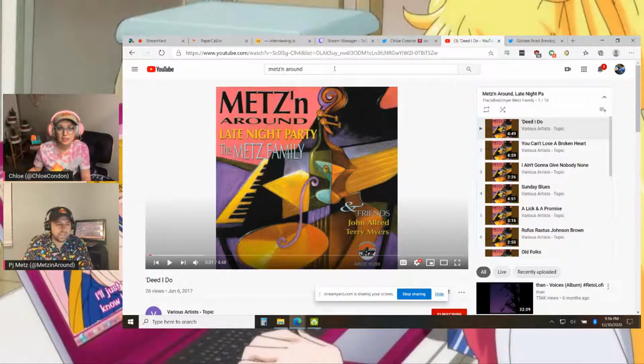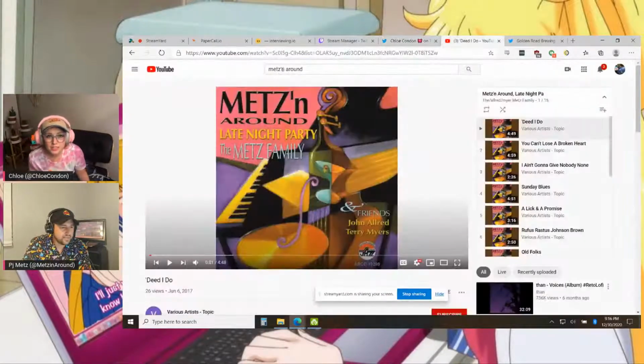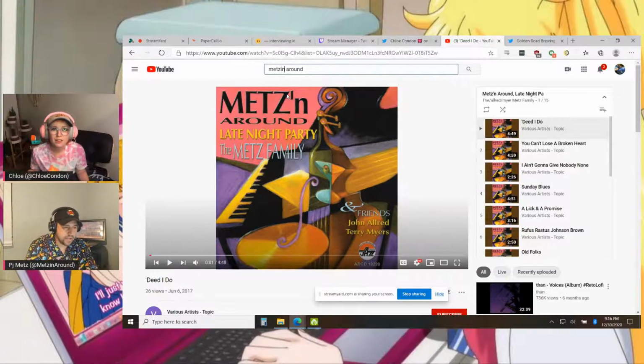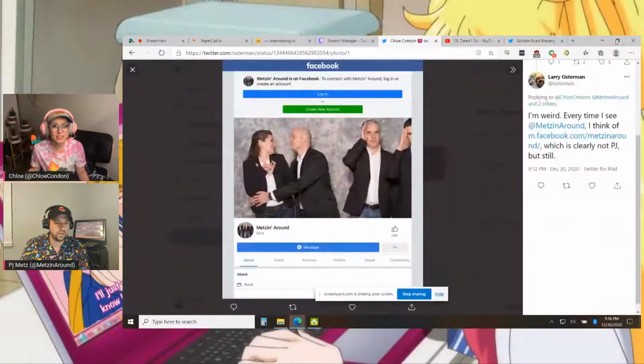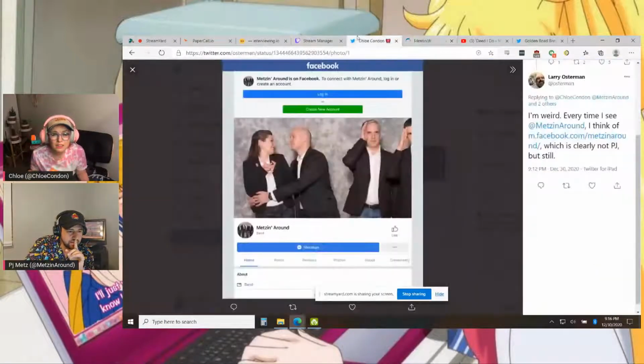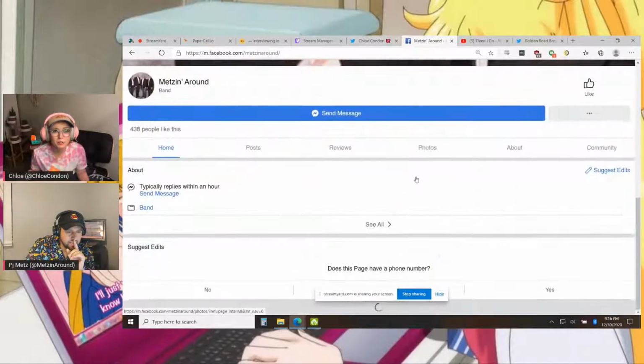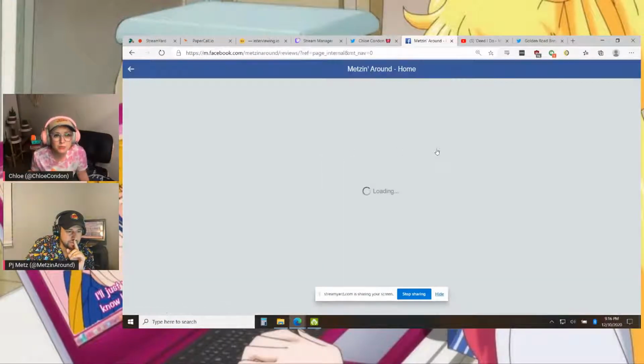But that's where I first got the idea for it. So really, what I need to do is contact this band. Who are these people? Wait, was that a link? Wait, go back, go back. That was the photo from before. No, the Facebook, there were links on the right. What are those links? Let me see. Oh my gosh, I love a good rabbit hole. Oh my. Typically message replies within an hour.